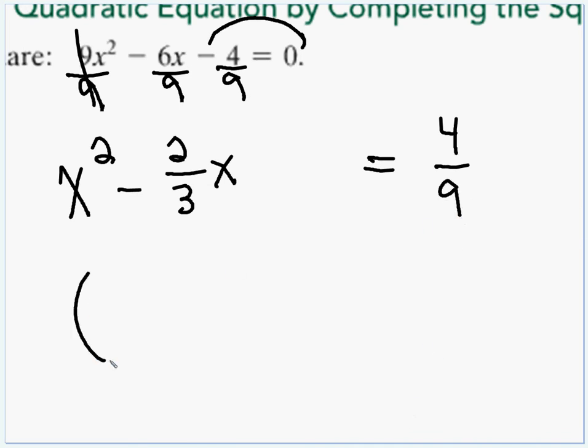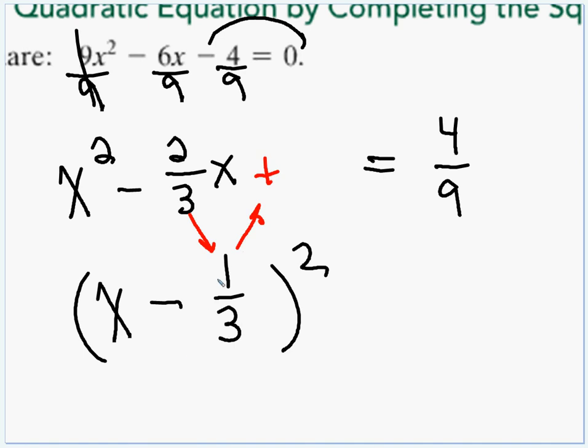So below, we will need a perfectly squared binomial. Bring down the x, bring down the minus. Here, again, we can cut the numerator in half because it's even. Half of 2/3 is 1/3. But when we bounce back up, remember down here we half it, bring it back up, we square it. 1/3 times 1/3 is 1/9. Adding a 9th to the left, we have to play fair and add a 9th to the right. So add the numerators, 5/9.